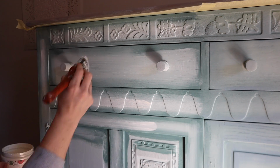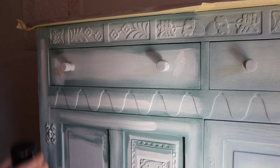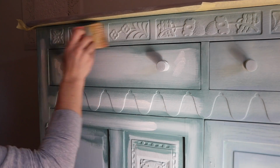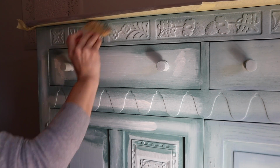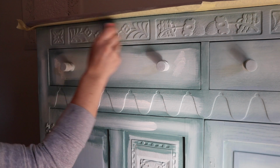Usually I do that in the center of areas, and then once I'm done adding that, I'm going to mist it really well, and I'm going to take that Dusty brush, and I am just going to go horizontally, vertically, going to go in circles, and that is going to bring everything together and just blend it really nice.